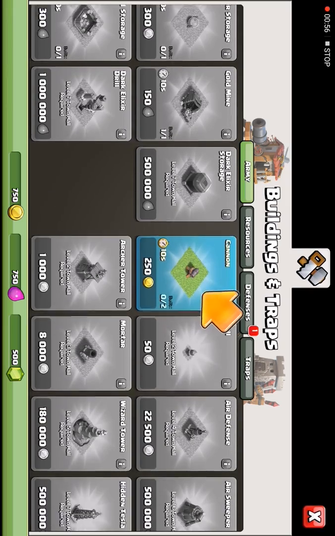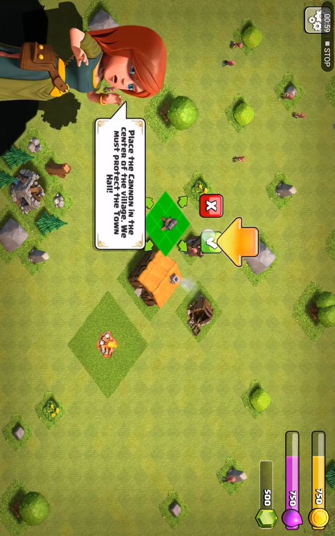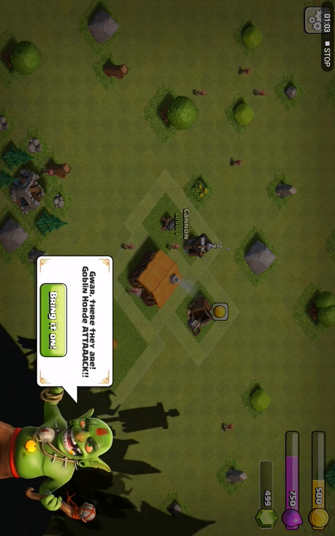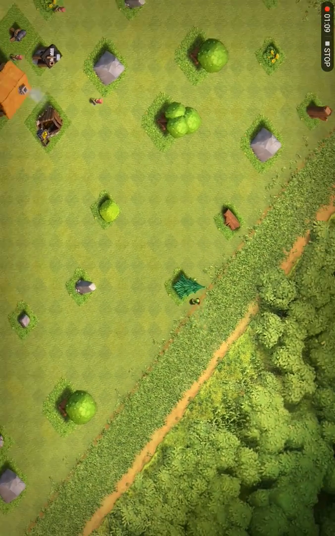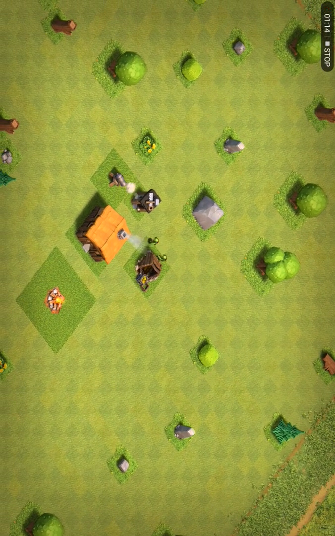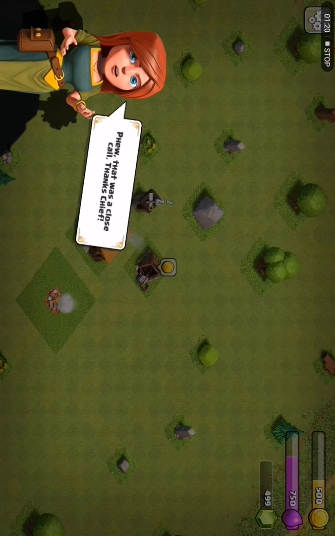It's like a woman's sound. That's a cannon. Okay, finish now. There they are. Bring it on. It's just only two. It's quite quick. And easier getting them. Why don't they take over the other cannon?